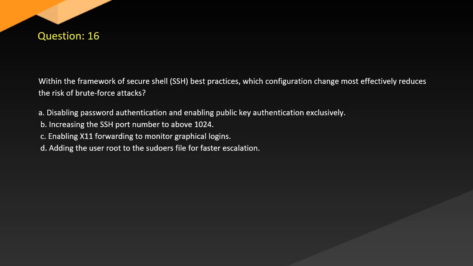Question 16. Within the framework of Secure Shell, SSH, best practices, which configuration change most effectively reduces the risk of brute force attacks? A. Disabling password authentication and enabling public key authentication exclusively. B. Increasing the SSH port number to above 1024. C. Enabling X forwarding to monitor graphical logins. D. Adding the user root to the sudoers file for faster escalation.